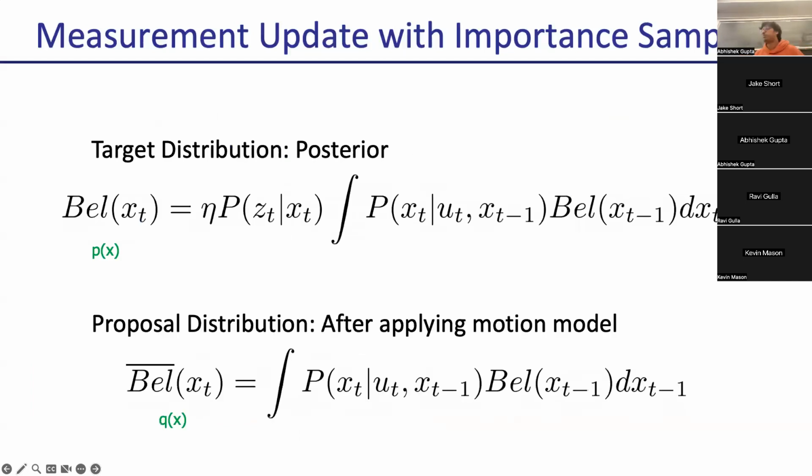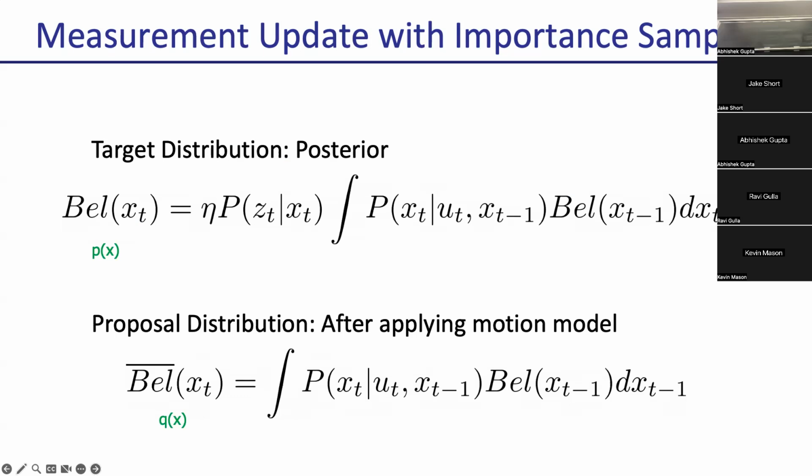So why did we do importance sampling? It is because we had a distribution, belief bar, a bunch of samples, a bunch of particles, and you want to do this measurement step. You want to incorporate this thing, but I don't know how to compute averages under that thing. So what I want to do is compute averages under this thing using this thing: easy distribution, hard distribution. This is the proposal, and this is the target. I want to compute the average under P, but I only have samples from Q.